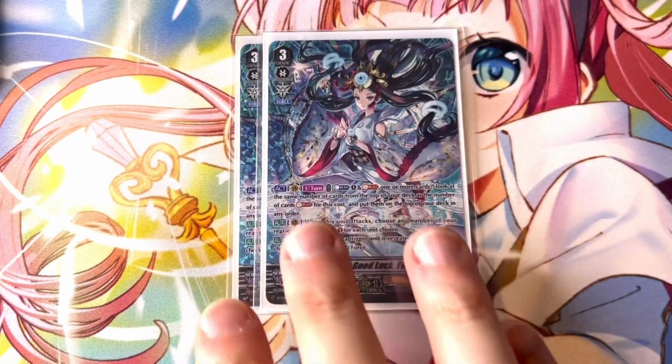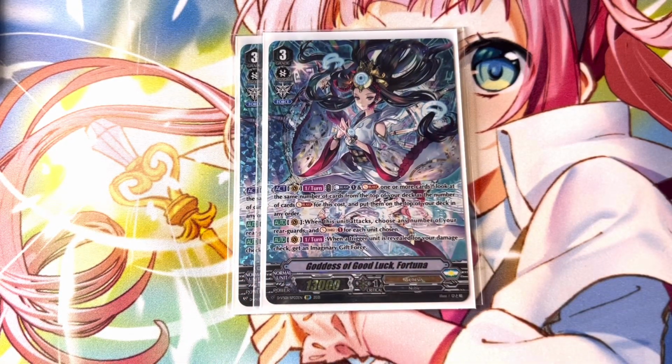Lastly over here, just an alternate ride target. This is really not bad if you are going first. This is going to be Goddess of Good Luck Fortuna, so I think it came out the set right before this. Act on Vanguard Circle once per turn. We counterblast 1, Soul Blast 1 or more cards, and look at the same number of cards from the top of our deck as the number of the Soul Blasted units for this cost. Put them onto the top of your deck in any order. So kind of like a little Oracle think tank thing going on here. Soul Blast a bunch, just rig the top of your deck. You can then soul charge them off of Kroot.